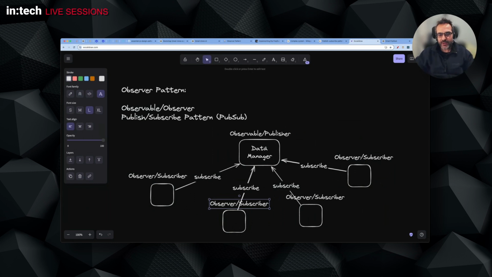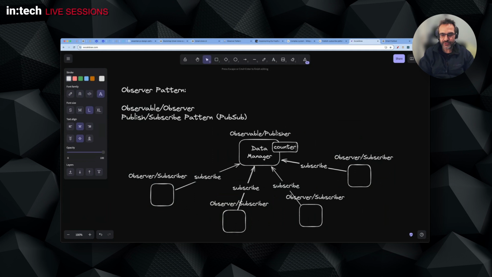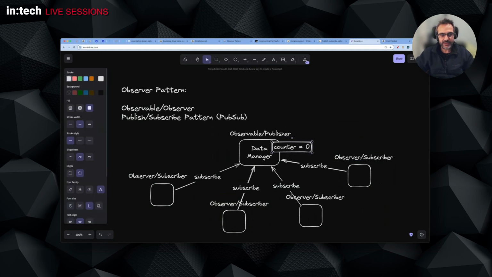And then when this data changes, let's say we have a simple piece of data, counter 0. This is the simplest thing I can think of right now.